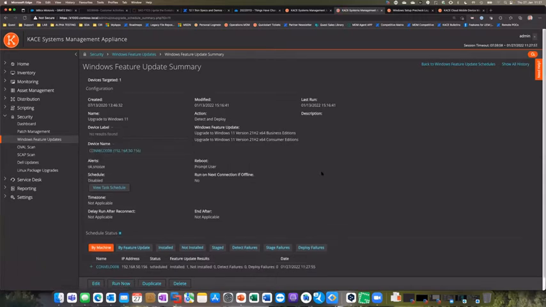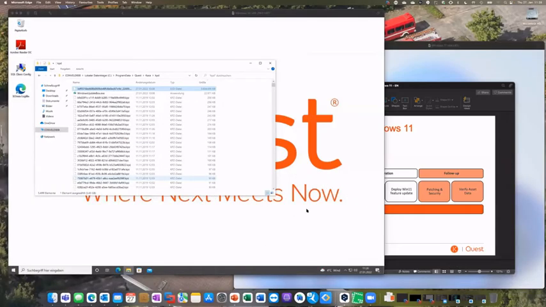With that deployment job, I can also choose specific notifications. So I can notify the user about the upgrade, or I can do it completely silently. It depends on what you want to do. We can also notify about the reboot, or we can force the reboot. But what is the agent doing here? We will see later a notification about the upgrade that is starting. And then the agent is preparing the whole upgrade in the background. So there's, first of all, no impact for the user. The user can still work in their office files, etc.